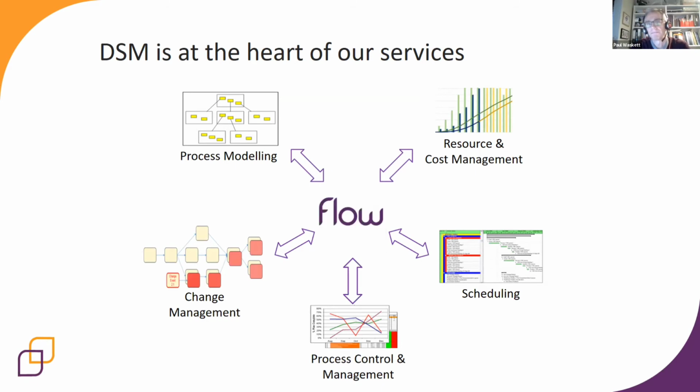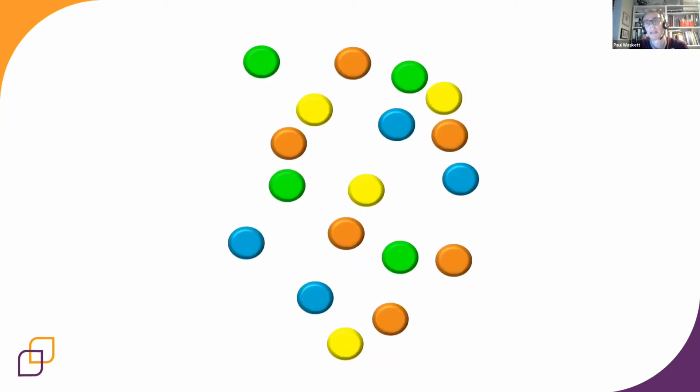And we've developed the Flow tool. This is the latest incarnation of a product that was previously called Adept Design, and prior to that was called Plan Weaver. Flow is somewhat different, and I'll explain some of the differences in a moment or two. It's a tool which allows us to maintain a process-focused DSM as a result of the process data that we hold in our projects.